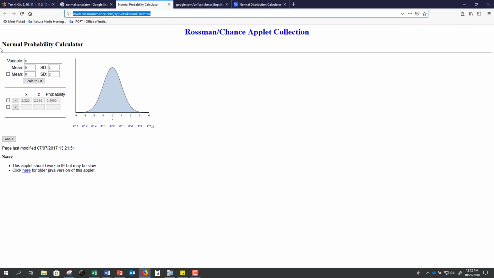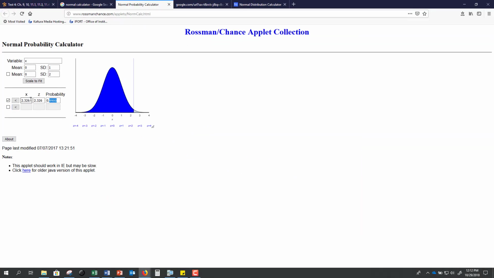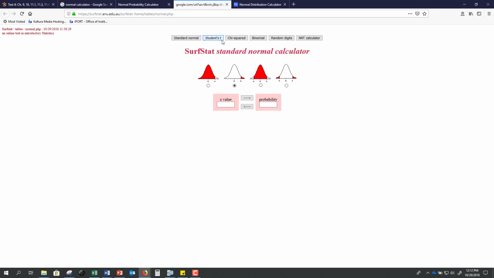You also have various websites that are available that you can do this as well. So here's the first website, your normal probability calculator, mean 0, standard deviation is 1. We can select less than or equal to, and the area is 0.99, just like we did here. So that will give you your z-score. Here's a different website where you can select, just like StatCrunch, that you want values in the center and your probability in the center, 0.98, and there it gives you 2.33.